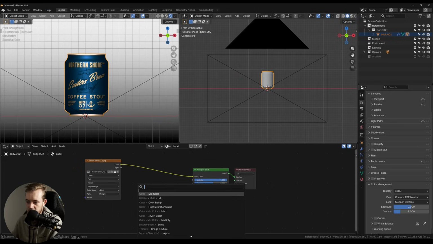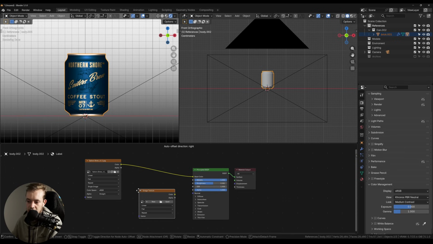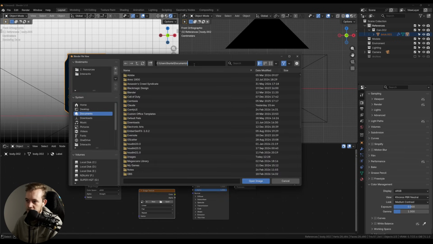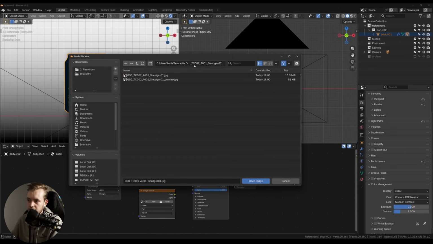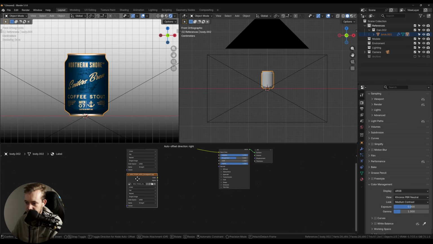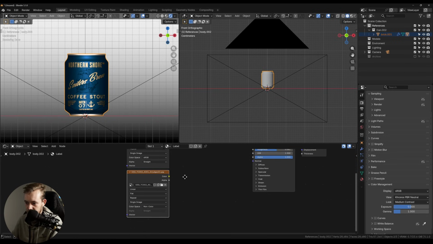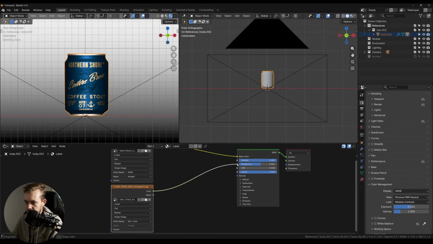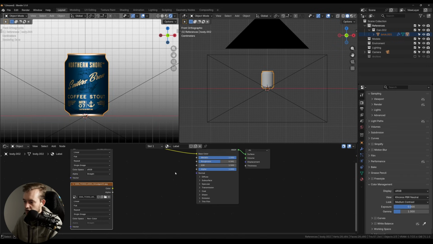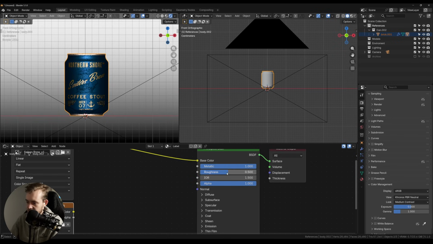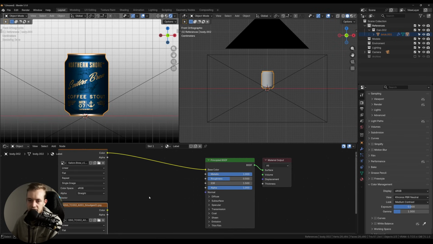We can go Shift A, search image. We'll put in an image texture here. Open that, and you can just paste in the directory here, and then just click on the smudges JPEG here. So now we've got the smudges in. Now what we're going to do is change the sRGB to non-color, and we'll plug this into the roughness. Now what you'll notice is roughness by default sits at this 0.5 level, and this is medium roughness. So if I take the color here and plug that straight into the roughness, what you'll notice is it's super strong.